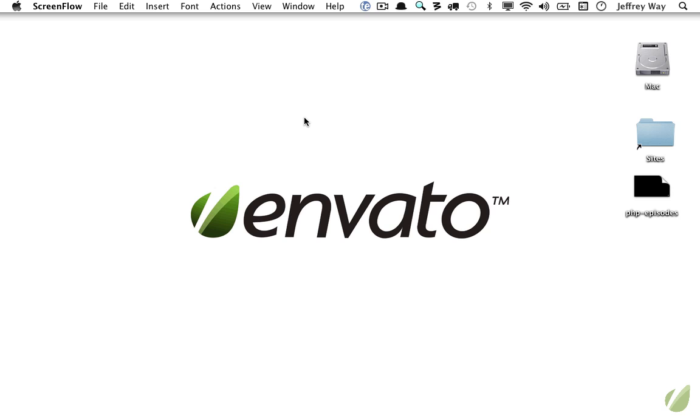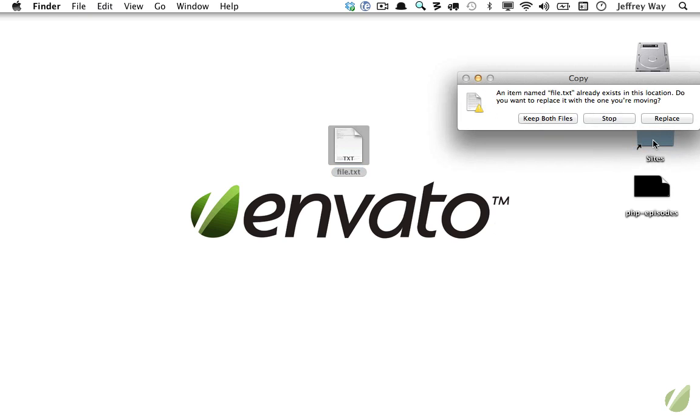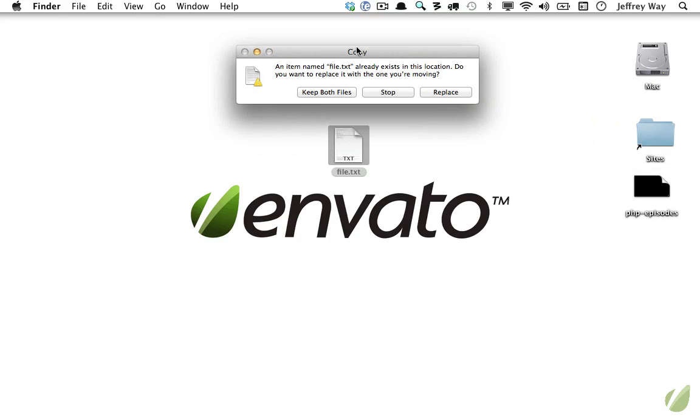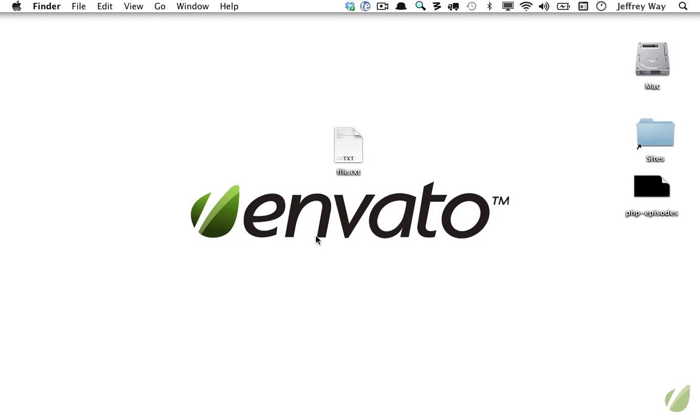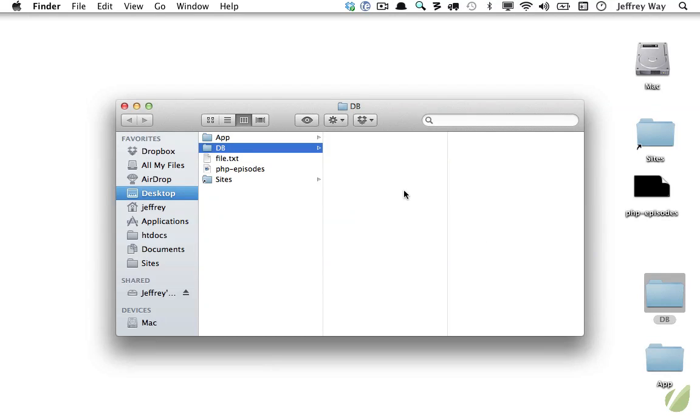Let me illustrate this a bit differently. Think about it in terms of files. I could have a file, file.txt, but what if I have another file that also has that name? Well, now we're going to have this naming collision because you can't have two files with the exact same name in the directory. But what we could do is have special folders. You could have a folder for your database, another folder for your app or some other section. And then, yes, you could have file.txt within the db namespace, and another one within the app namespace. So now this same file name can exist in multiple places.